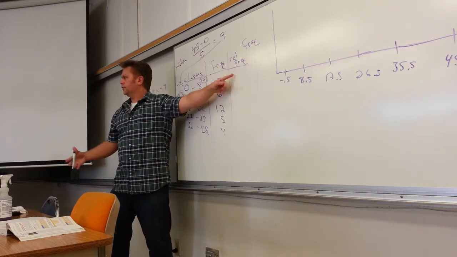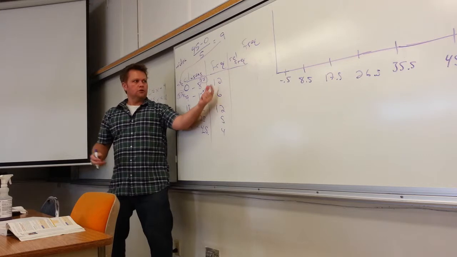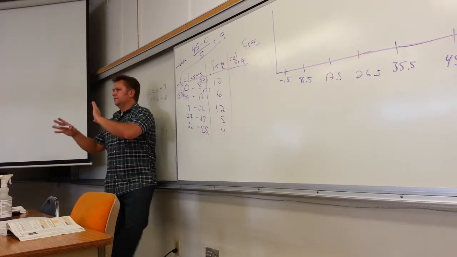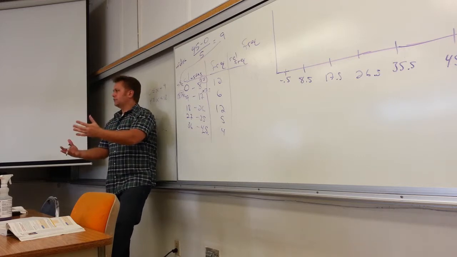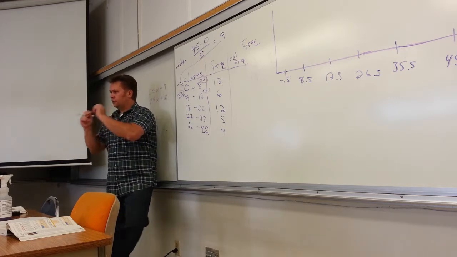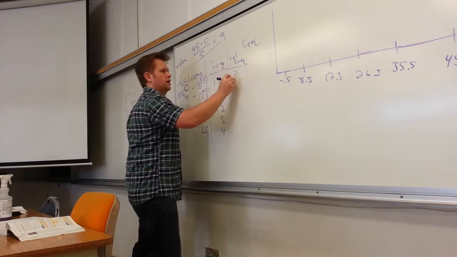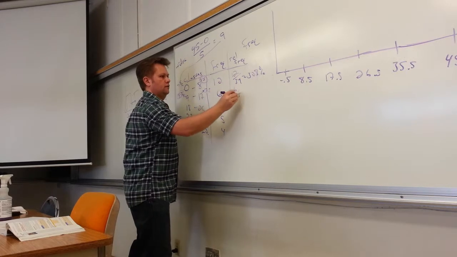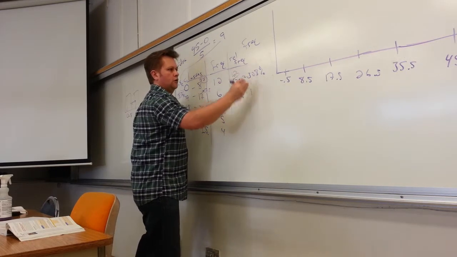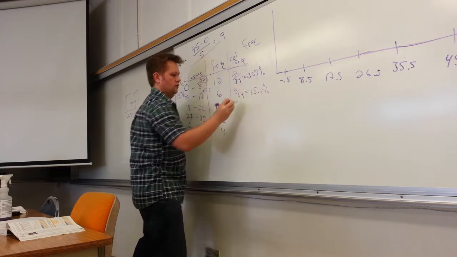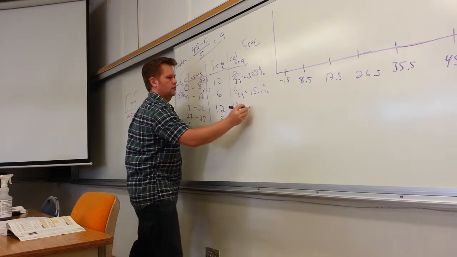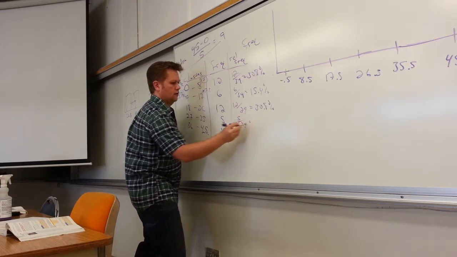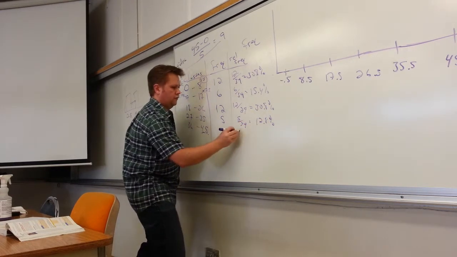What is that another name for? Percentage. I love it. So there's 12 people in here out of 39 people, not 45. 45 was the highest number of hours somebody worked. How many people are there? 39. So 12 out of 39? 30.8. 6 out of 39? 15.4. 30.8. 12.8. And 10.3.